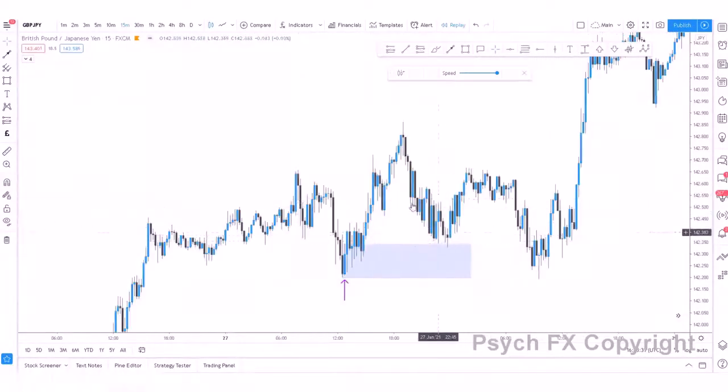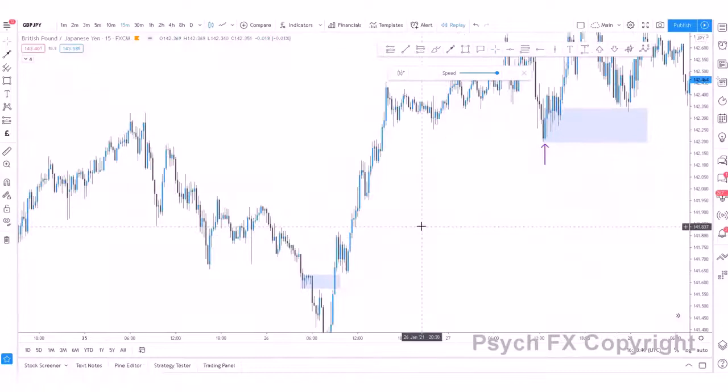Very, very simple. And you're going to find that when these zones go against you, generally it's because there is a higher time frame zone that you haven't accounted for. But again, as I mentioned, I'm going to talk about all of these specifics and these nuances as we progress. For now, the main thing is that you understand what supply and demand is, which you should understand now, and also how to draw supply and demand zones, which is essentially just around that base we discussed, that doji, that indecision, that consolidation, whatever you want to call it.